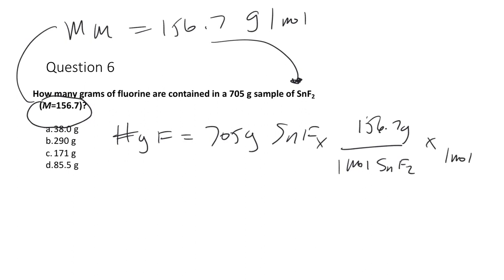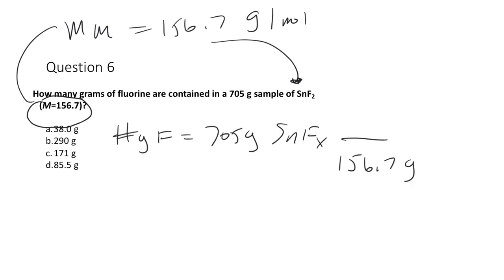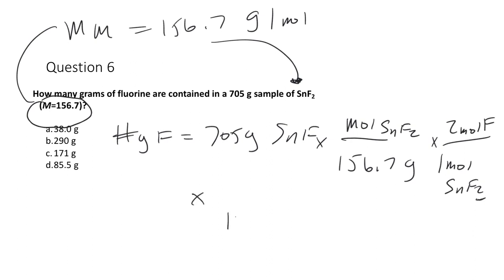And then 1 mole, or excuse me, I flipped this. I mentioned in class that it's good to show your units. Here's a case where, as long as I cancel out my units, I catch my mistake that I need to divide by the grams per mole of SnF2. And then 1 mole of SnF2 contains 2 moles of F, because there's 2 Fs, and then 1 mole of F is the atomic weight of F, which is 19.00. So 705 divided by 156.7 times 2. It's an important 2 here: 2 Fs per mole of SnF2 times 19.